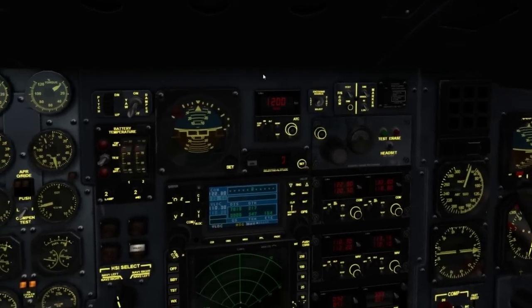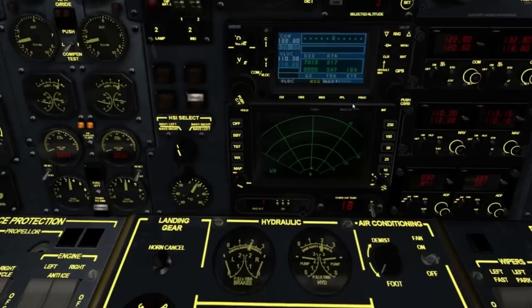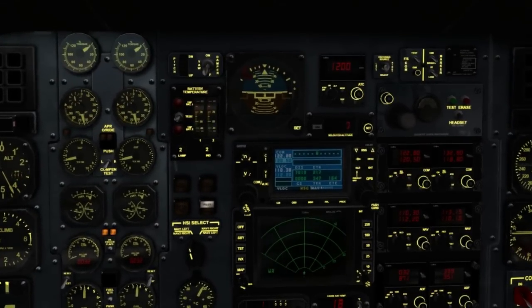So Yankee November Hotel Lima. So if I just get that in here, we'll do a direct to, just make it nice and simple. Yankee. Okay, this way. November. Oh god, what is that? L. That'd be an M. That'd be an N. Hotel. Oh no. So I just hate this interface sometimes. FGH. And Lima.